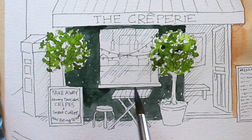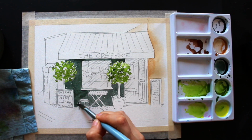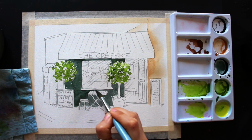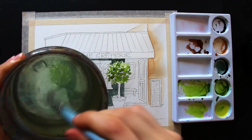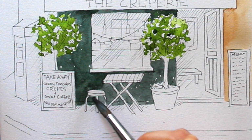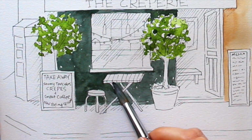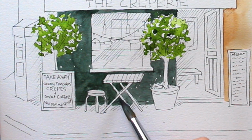Okay? And so you want to make sure that, again, you create a nice juicy color mixture for yourself so that you don't have to reload as often, so that you can cover up the largest shape you possibly can, the largest area you possibly can, and then load up your paintbrush and come back to the edge where you just left off to pick up from there. Essentially, you don't want that last section of the last shape that you painted in to dry before going back in and picking that edge right up.